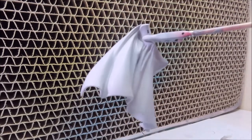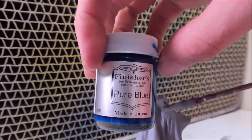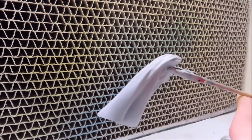Next, I'm going to paint the back of the cape. It's very nicely made. It's going to be three layers I'm going to use. The first layer is going to be pure blue by Finishers, so I'm going to apply a nice even coat all the way around, and then I'll work from there.